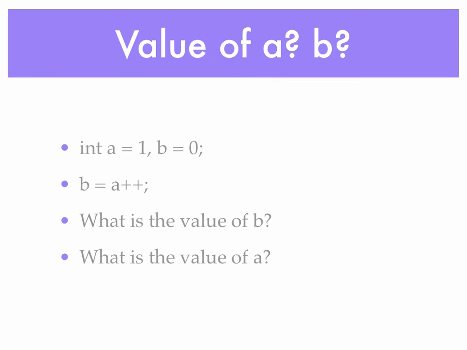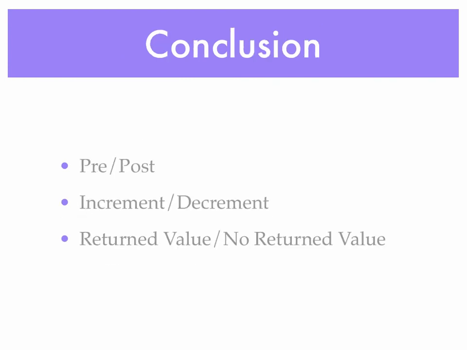So in conclusion, we know that we can increment and decrement. We can do so pre and post. And we must be mindful that the position of our increment or decrement, be it pre or post, does not matter if no value is returned, but it does matter if we are returning a value.